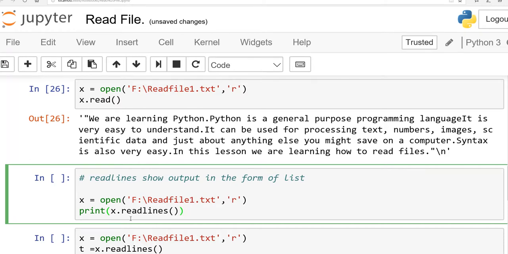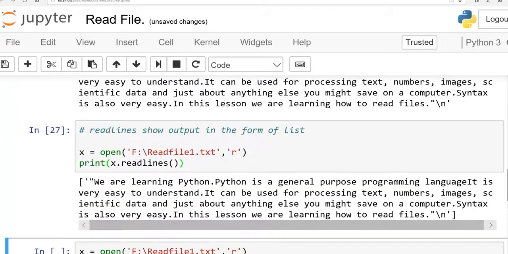Here is the readlines function. Now what is the meaning of it? Sometimes we want to read only 3 lines or 4 lines, right? So you have to use the readlines function. When I run this function, you will see all these lines will be in the form of a list. And what is a list? In a list we use the square brackets. So see, when I run it, you will see it starts from the square bracket and ends with the square bracket, right?